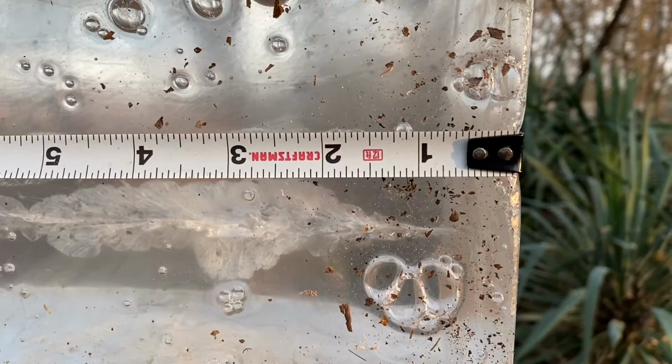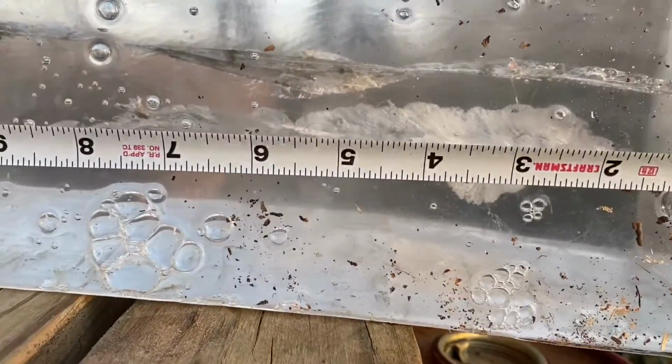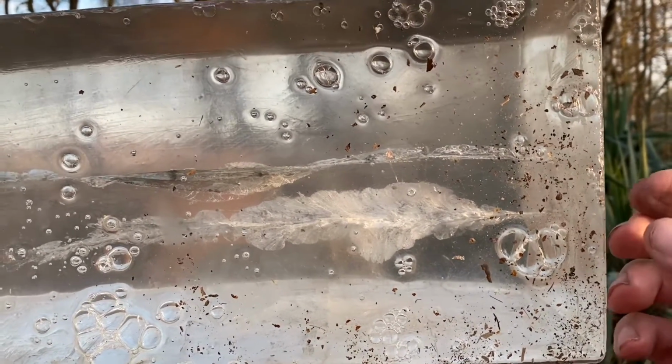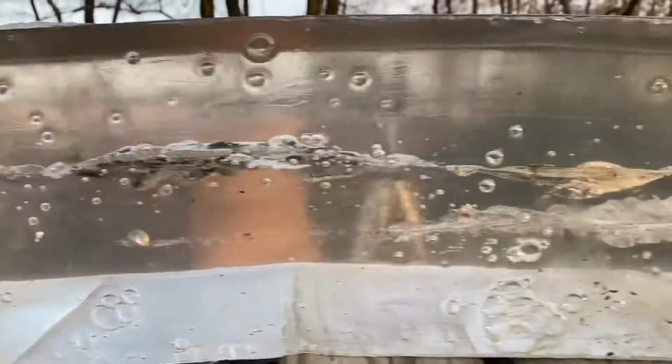Again, that block is dirty, but about 1.5 inches is where that bullet really starts to expand and do some damage in there. So the cavity is a lot closer in to the point of impact. And then again, the bullet did not shoot all the way through, but I'm kind of glad I did this. My theory is that bullet hit with a higher velocity at a closer range. It probably mushroomed more and fragmented more. Since it fragmented more, I'm guessing it lost some of its energy. You can see a piece of copper and bullets right there. See some more right there, more right there, and then the final slug right there. But again, I think that's interesting.